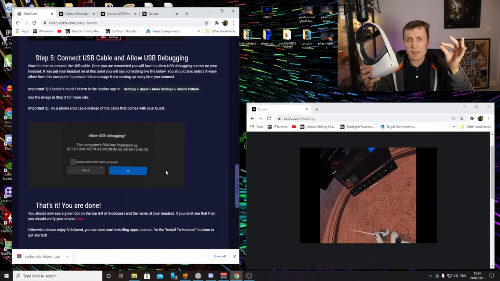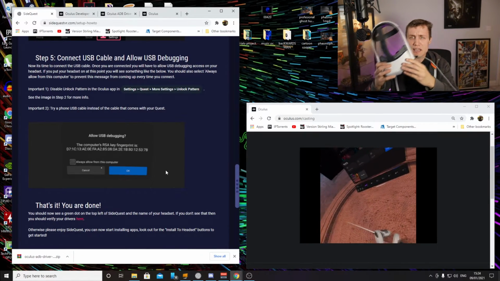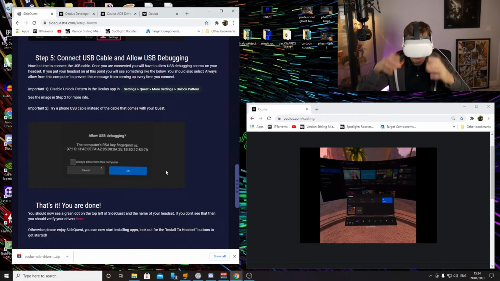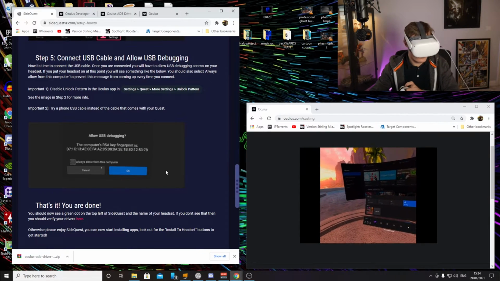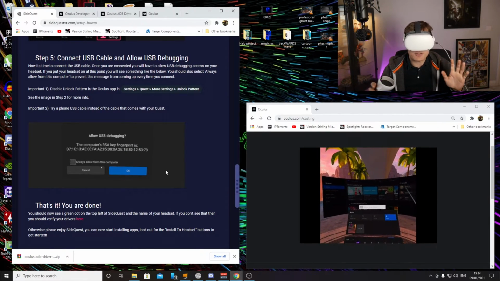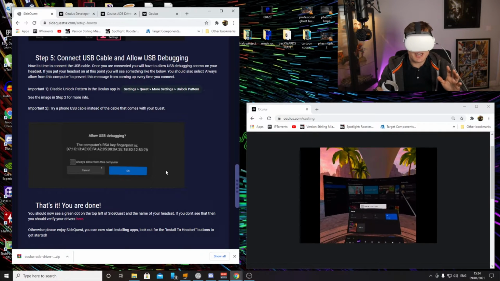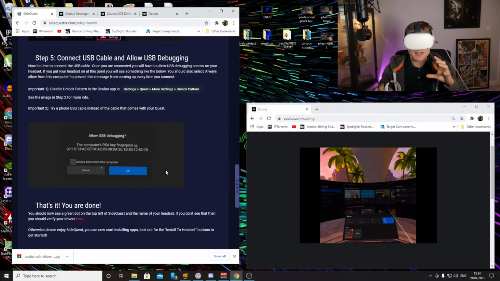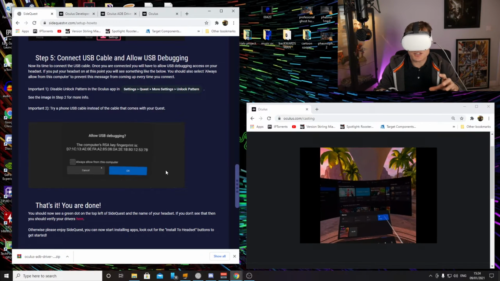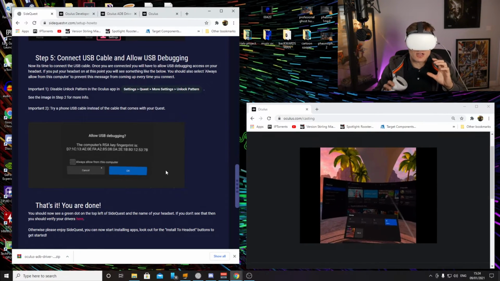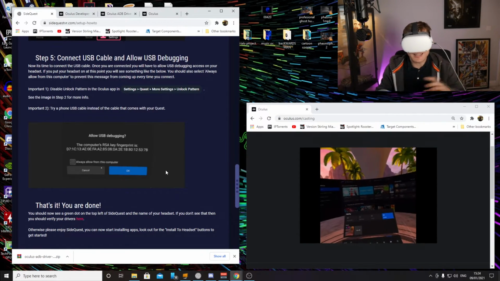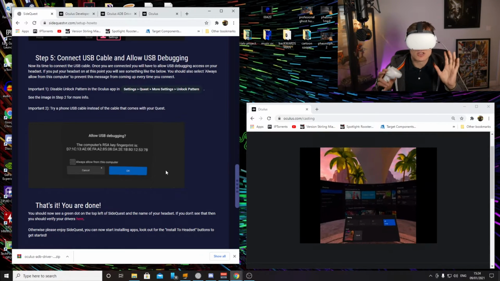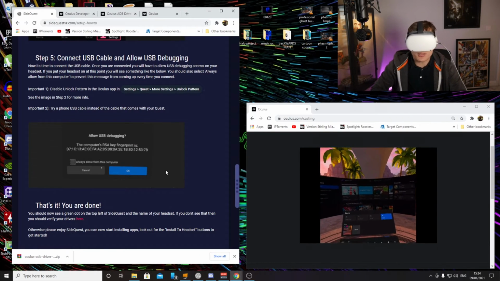Okay, so go ahead and plug the Type-C cable in. You should now get a pop-up on the screen. I can't do it because I've already clicked do not show this again, but it will come up saying enable USB connection. Do not click Rift S. We're not linking it. We're not using it as a link cable. Just click. It will come up with this one here.